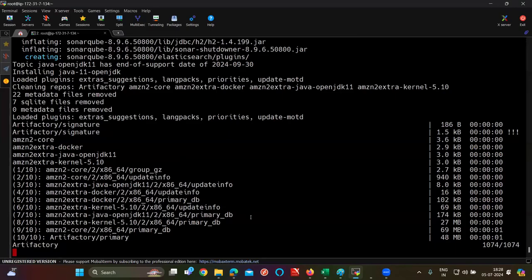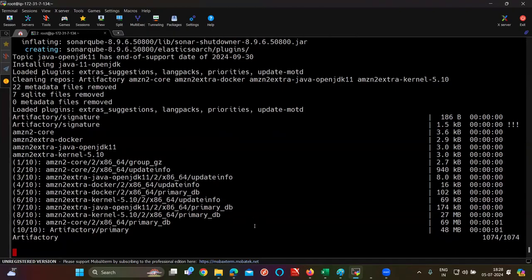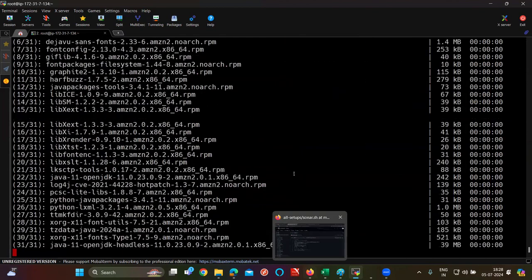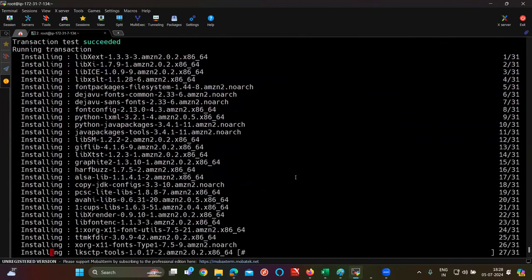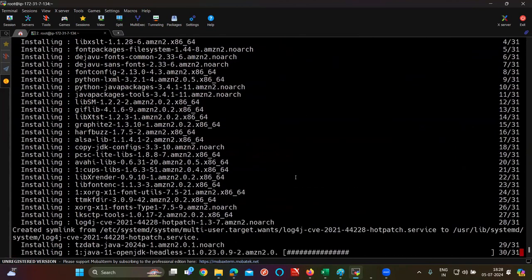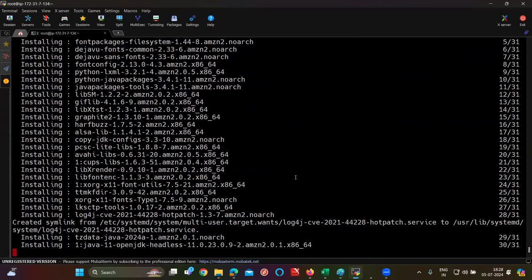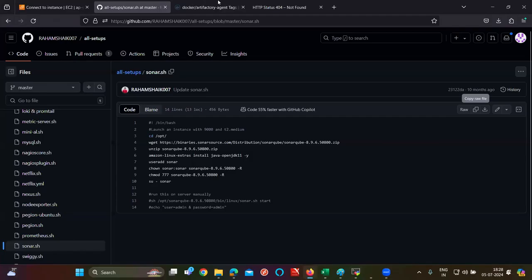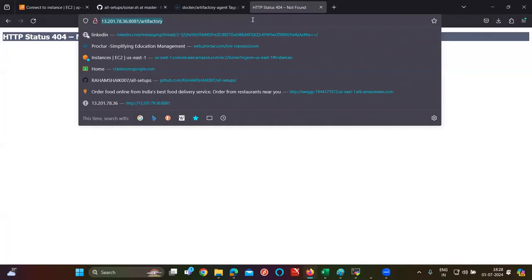Again, it is also taking so much time. I don't know why. You can check the bugs, issues, vulnerabilities, duplicate code, and everything. You can check everything in the dashboard. If you want me to show the dashboard of SonarQube, I'll show it in a minute. I'll show you a picture.